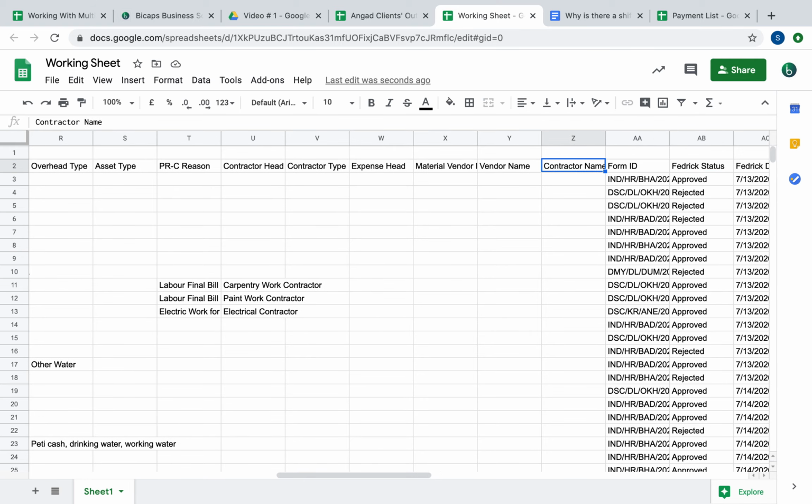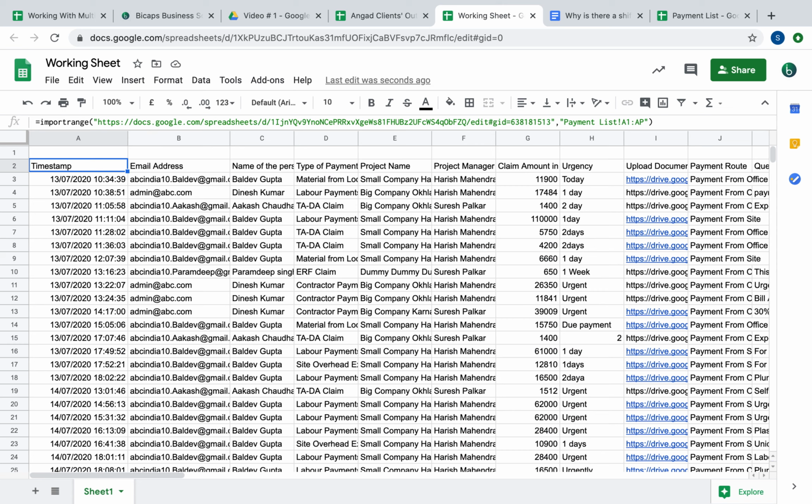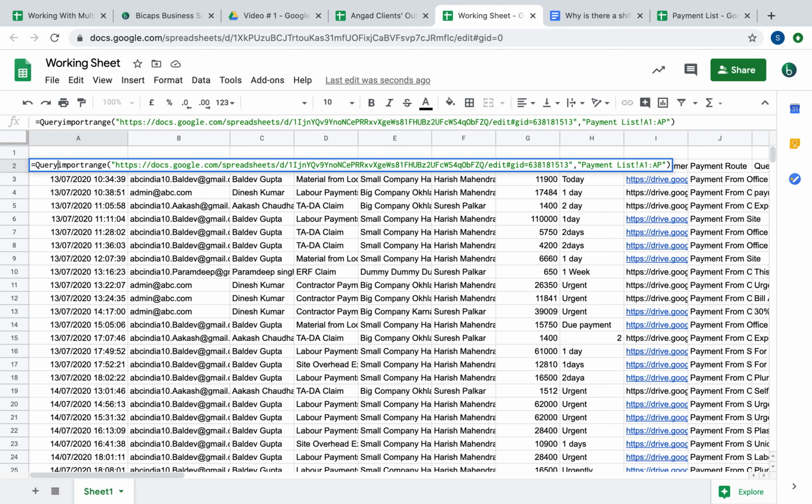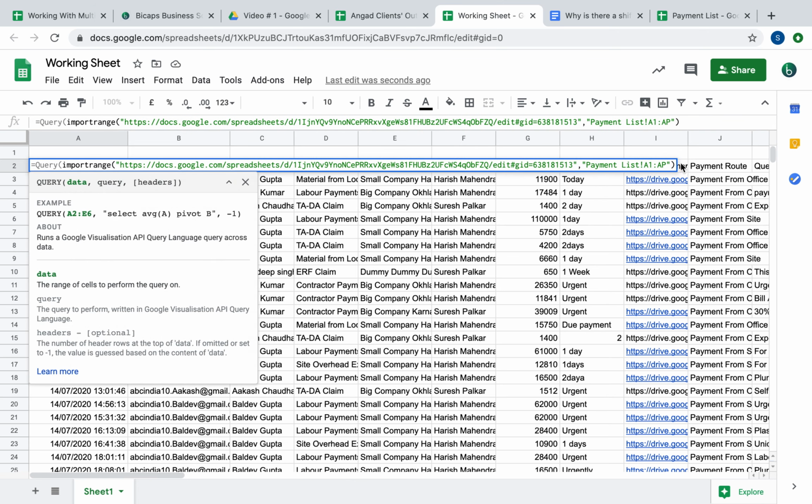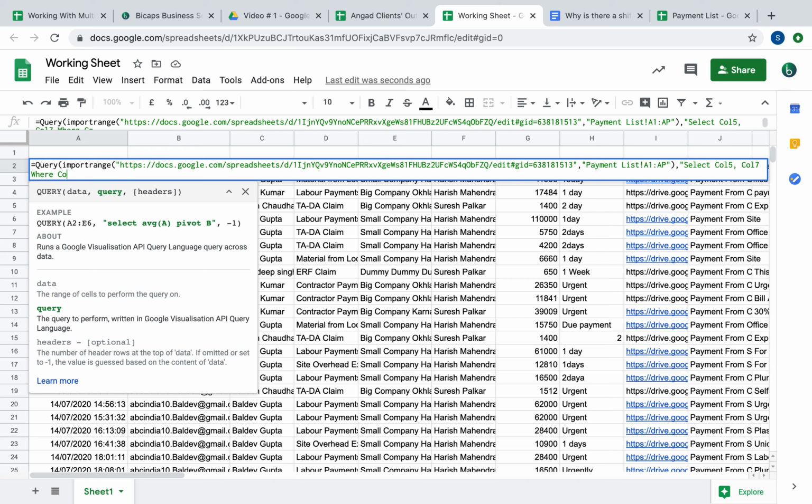So where column 28 is equal to rejected. So I write query, now this is the data, comma, query is select column 5 and column 7 where column 28 equals to rejected.